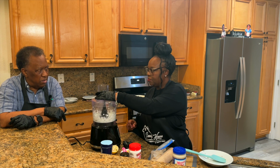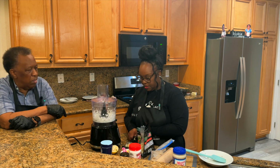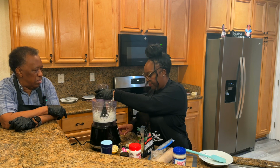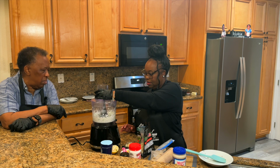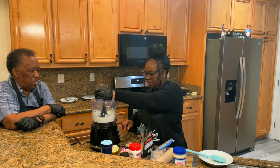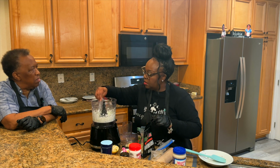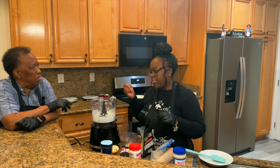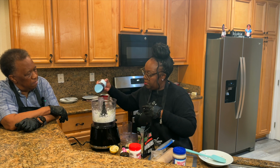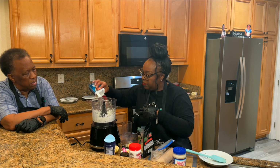You know what I think I want to do? I want to add some garlic into this. I'll just add 1 garlic in there. I won't overpower it. So what's the red pepper for? Well, if we want a little heat in here, we can add it. I'm just gonna add a little bit of salt and pepper, and then I'll let you taste it. And we'll add a little bit of red pepper flakes in here.